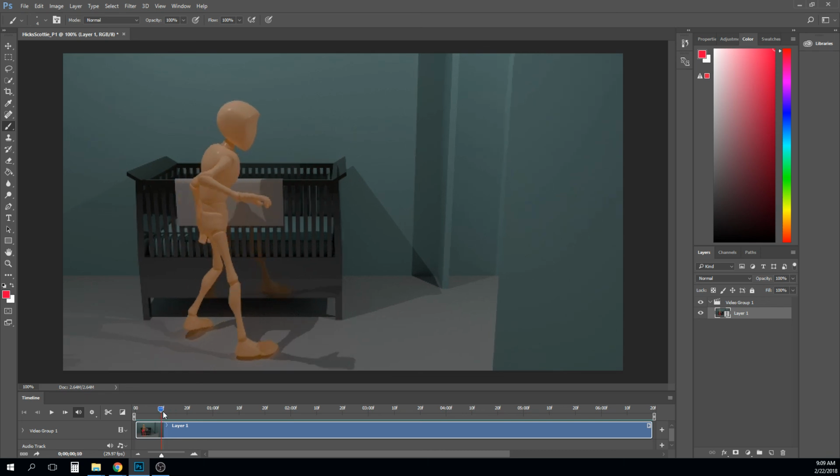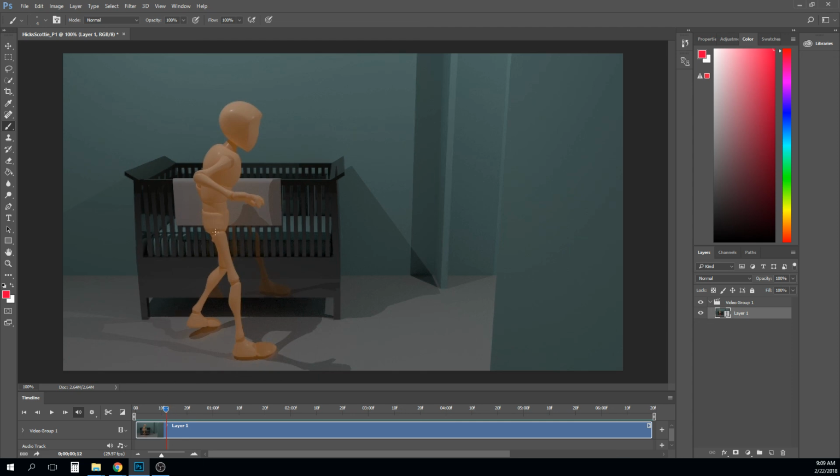And then again, this back foot starts picking up while it's still supporting the character's weight, right? So that weight needs to be forward over this foot. All of those could be done a little bit with breakdown poses, but really it was that first level of splining where you have to figure out the graph editor for the hips and for the feet, and lining all of that up. Most of your weight stuff is going to be solved in there. It feels like it just needs a couple more hours of work.